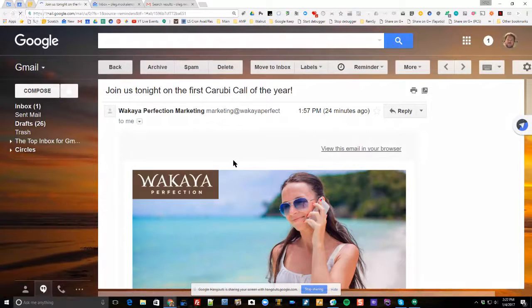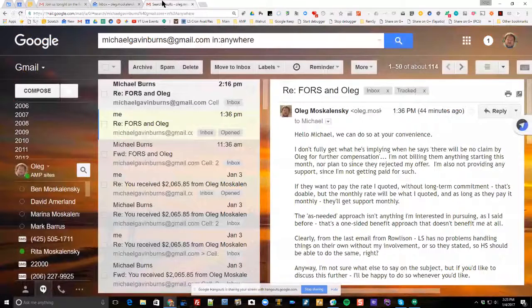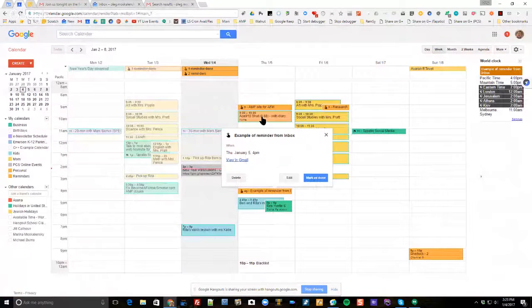Okay? So again, the process is very simple. You simply snooze the message in the inbox that you want to be able to get back to in Gmail. And then you make sure you set up a reminder for it. And then once you have the reminder in place, anytime you want to get back to it, you simply go to the calendar and pull up that particular reminder, and you'll have a link inside it that says view in Gmail, and you can get back. So essentially, it works similar to how it used to when you used tasks in Gmail. Now you can't use tasks anymore, but you can use this because it works just as well.